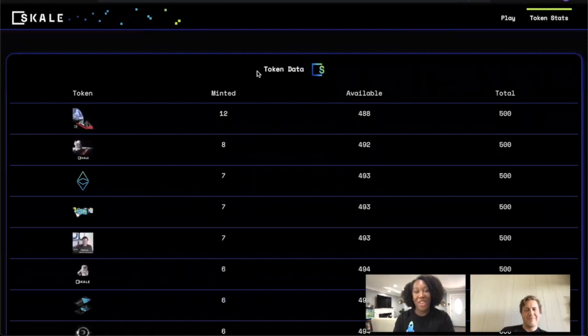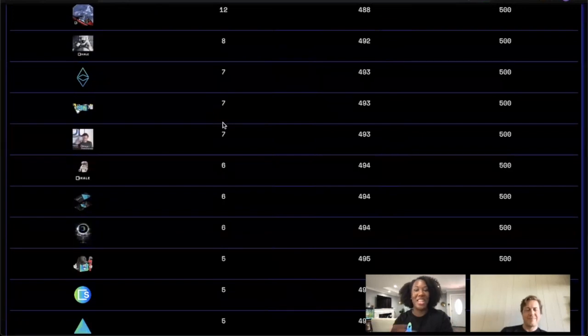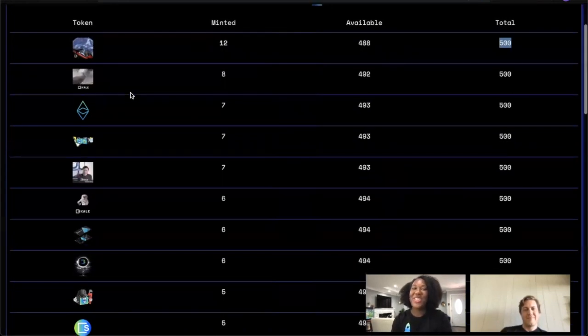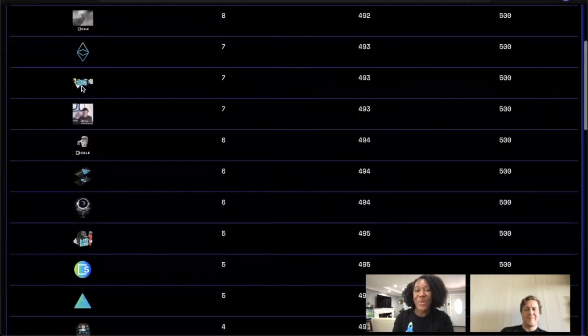The token stats page is utilizing the Graph Network, so we're able to squeeze in a great partnership integration here as well, using the Graph to pull data directly from the scale chain. This shows how many tokens are minted for each of the 35 tokens we're going to release at the beginning of the game — what's available and how many total of each token. Right now they're all set at around 500, but we might change that and only offer 10 for some really select or unique tokens created by the community. One of the things you'll notice if you're part of our Telegram group is that some of these tokens were submitted directly by community ambassadors, who gave us their stickers so we can create tokens of them and add them directly to the scale chain smart contract. Thanks to the community for being involved in making this game a reality.